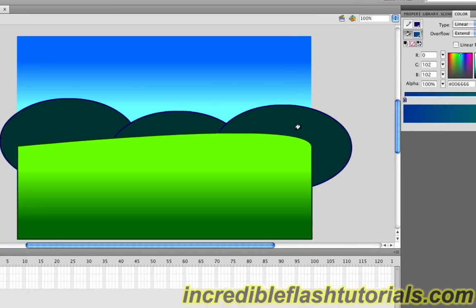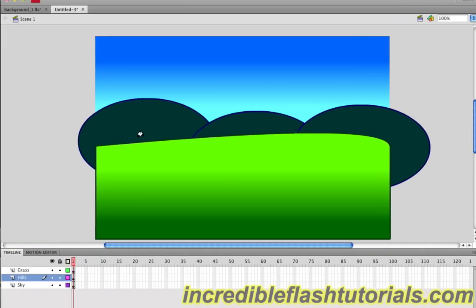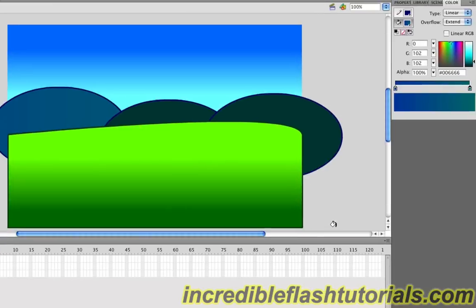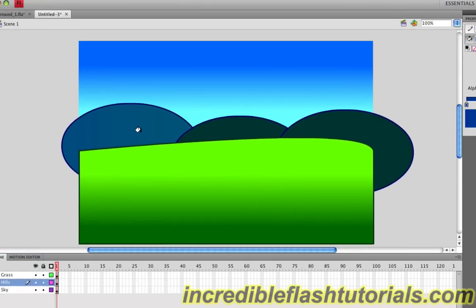I'm going to come over here to the first oval, and I'm going to click it. And sometimes you'll notice I can't draw a line like I was with the other objects. If that ever happens, just come over here to the bottom of your toolbar and click this icon right here. This locks the fill so it only fills a certain way. But if you unlock it, then you have free reign over how you adjust your fill.